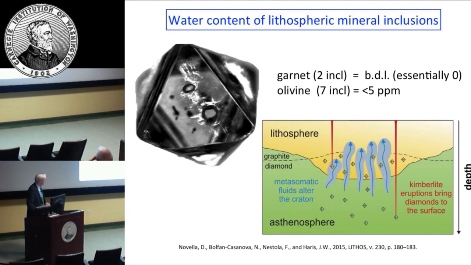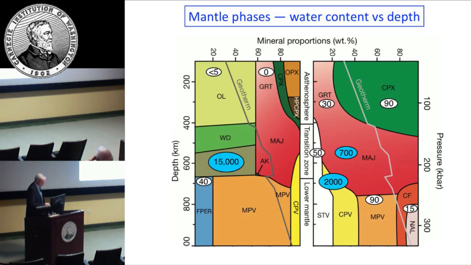and super deep diamonds. So if we put it all together here, here's your lithospheric shallow stuff that's above about 200 kilometers. This is the mineral proportion diagram for the mantle. So this side of the mantle diagram is the peridotitic side. This side is the basaltic side, or the eclogitic side, and this is after a figure of Ben Hart's. And so the olivine and the garnets are really dry, and of course that's associated with the dry lithosphere.